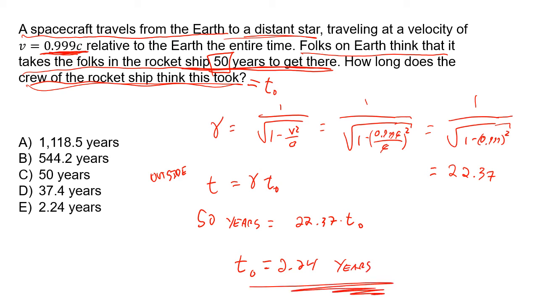That's a huge difference. The people on the spacecraft think they were only on the spaceship for 2.25 years, less time than most of you have been in college, and they arrived at a total different star system. Meanwhile, an entire generation has passed back on Earth. So if you get up really close to the speed of light, like 99.9% the speed of light, you can get an enormous difference in the experience of time between people on a moving vehicle and people not on a moving vehicle.